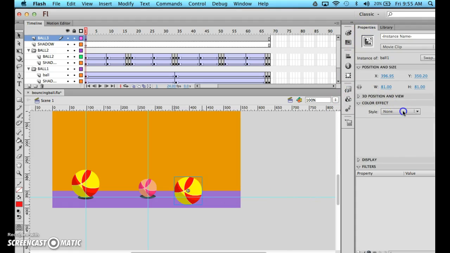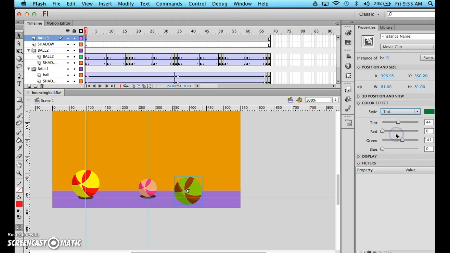I'm going to change its tint. You know, do whatever you want, as long as it's different. And I'm actually going to make it smaller. Actually, I'll make it bigger this time. Yeah, there it is. Now, you want to change those properties before you do any of the keyframing, right? Makes sense? You wouldn't want to change it all of a sudden right after you're done, because then you got to change all the different keyframes.